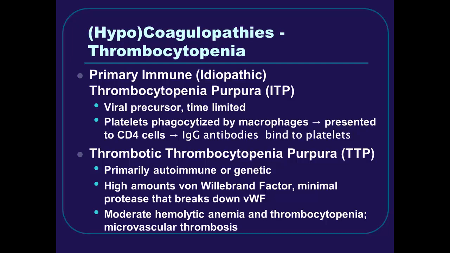The key to TTP is that there are increased amounts of von Willebrand factor. First, let's talk about normal. Normally, von Willebrand factor increases the adhesion of platelets at the vessel wall. And this occurs when an enzyme breaks down the factor and allows the factor to actually work. This enzyme is a protease, and it's ADAMTS13. Remember, there's an enzyme there, and just think of it as an atom TS13.